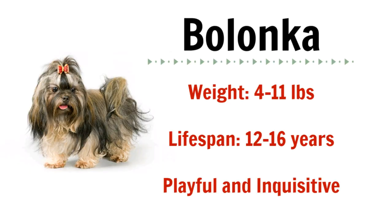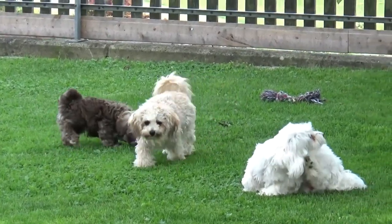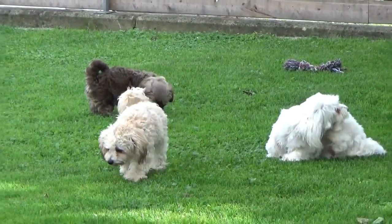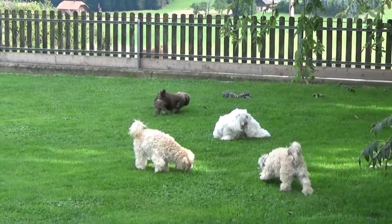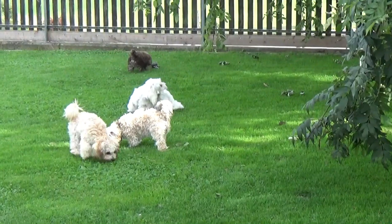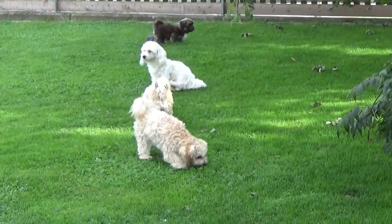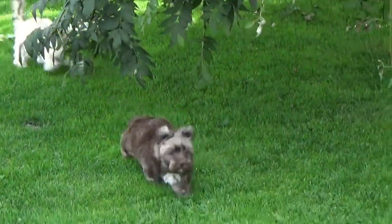Next is the Belanca. You may not have heard of this breed, but they are playful, inquisitive, and trainable. Belancas were basically bred to be the ultimate apartment dog — they do not need daily exercise and will thrive with just a long walk two or three times per week. The only thing I will warn you about with this breed is that they do like to alert their humans of what is going on around them, so they will need to be taught proper barking manners at a young age.